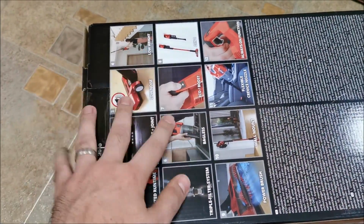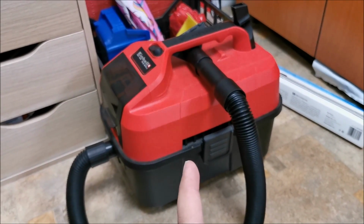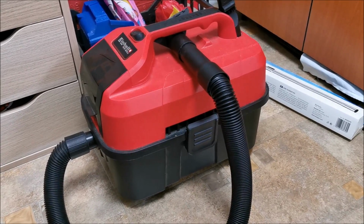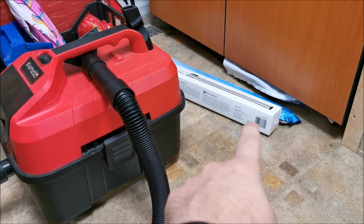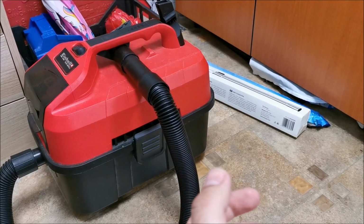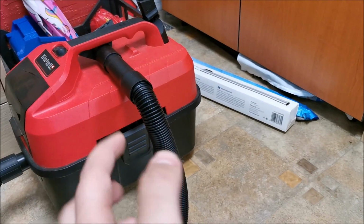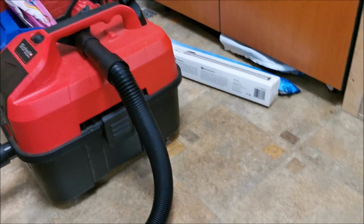Just another thing why I bought this. Well, we only basically have this vacuum in the whole house. We don't have a plug-in vacuum anymore. But this is a bit cumbersome to use in some situations. I did buy a telescopic extension for it, and that will be a separate video. I want to use it standing up. I did make my own from some plastic tubes. Not what it should be. So anyway, that will be a separate video.